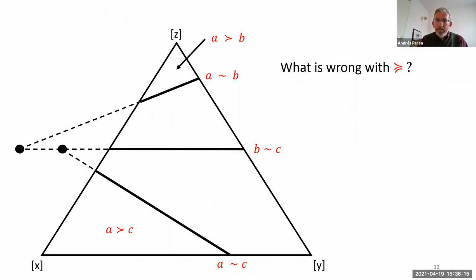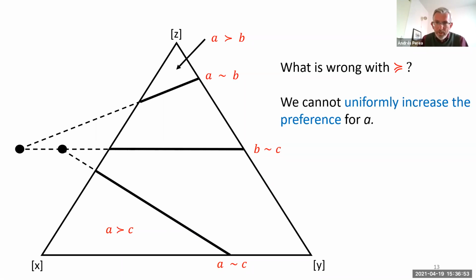Okay, so now conceptually, so not mathematically, but conceptually, what is actually wrong with this conditional preference relation here? Because if you just look at it for a few seconds, especially if you don't look outside the belief simplex, everything looks pretty normal, right? All the regularity axioms are satisfied. I mean, you don't quickly see something that is really wrong about it. But as I said, it's really important to look at what happens outside the belief simplex here. But okay, let's now try to reason inside the belief simplex and try to see conceptually what is wrong with this conditional preference relation.